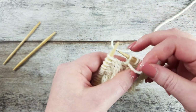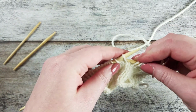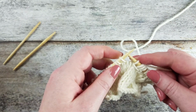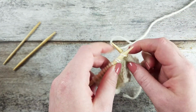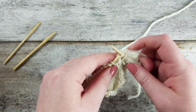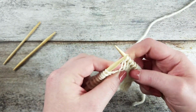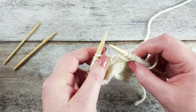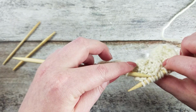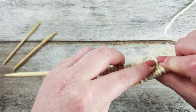With the yarn in front, slip the next 3 stitches purlwise to the right needle. Knit the next 3 stitches on the left needle. Move the working yarn to the front of the work. From the back of the work, insert the left needle through the 4th through 6th stitches.